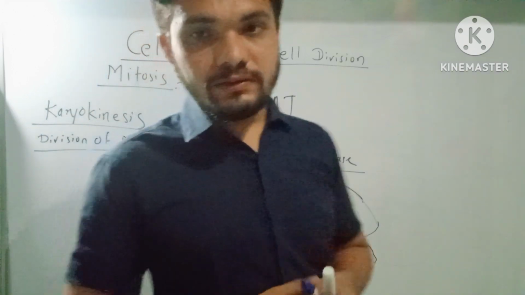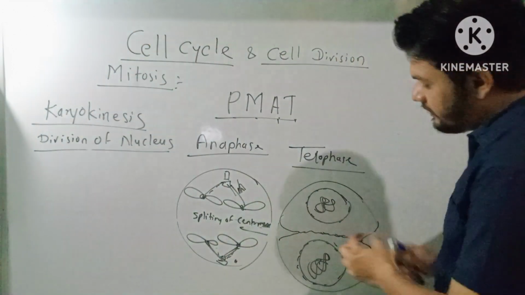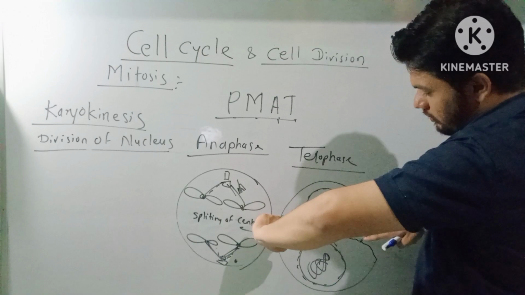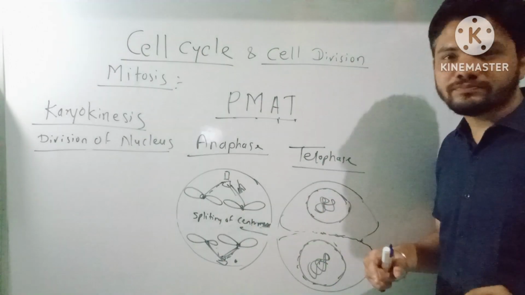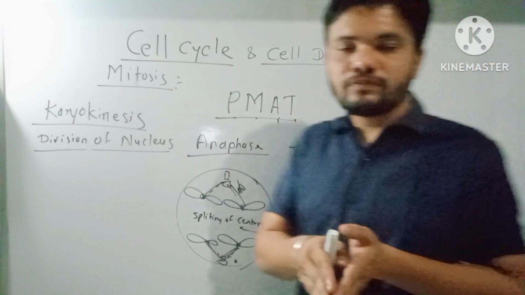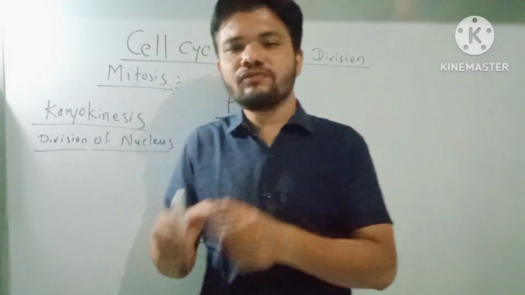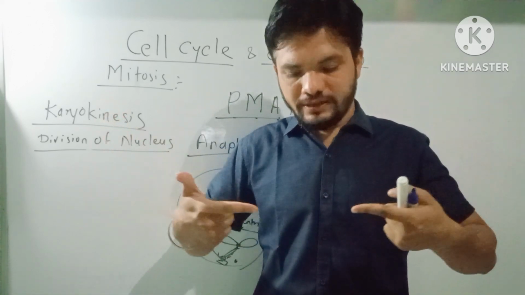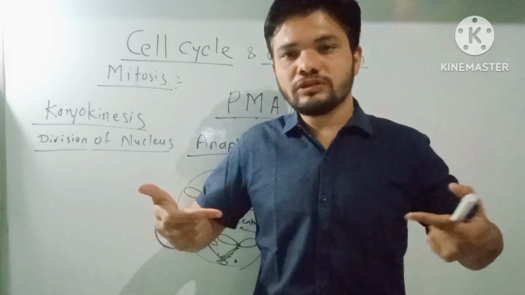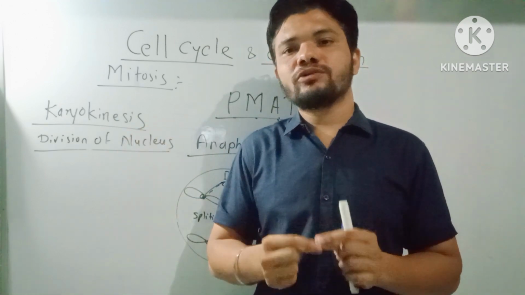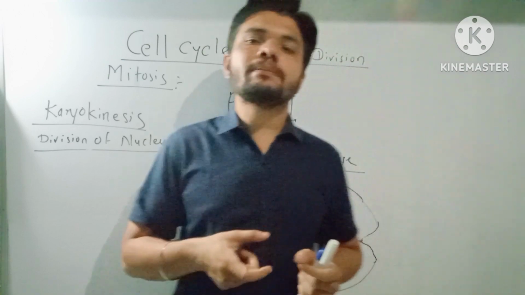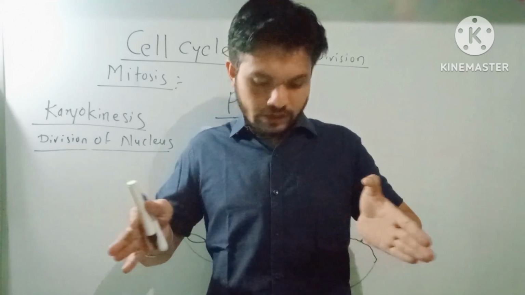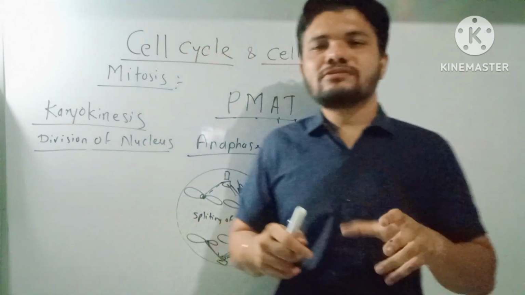But what happens in the plant cell? In the plant cell, the cell plate is produced from the center and it extends towards the plasma membrane. So, this is different from the animal cell. In the animal cell, the furrow is produced from the outside, and both membranes join each other at the center. But in the plant cell, the cell plate forms from the middle of the cell and then extends to the outer side.